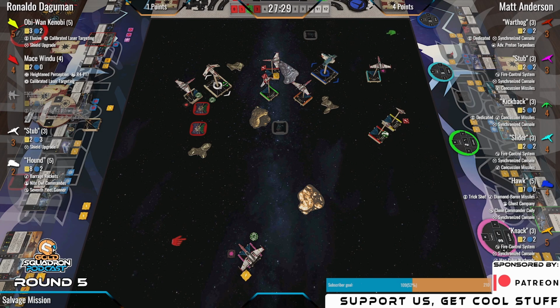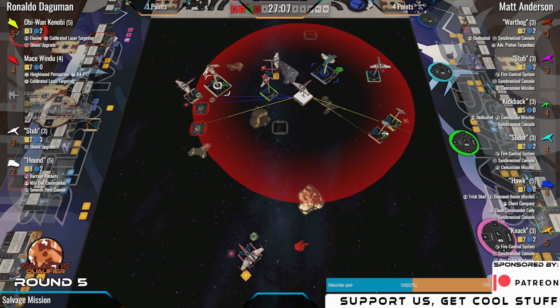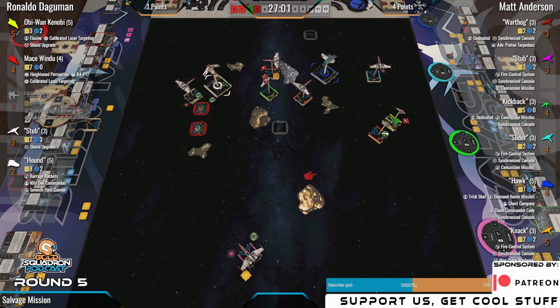Knack takes that hard turn. Now that ship does belong to Matt Anderson. Mm-hmm. So not gonna have a shot. It's more about getting ready for the next turn. I feel like you just pick up the center objective then. You don't have any other action to do? Just picking up a target lock. Now, I will need to shoot at somebody to trigger the synchronized console, but it'll be nice to have for later. So yeah, Knack taking the lock.